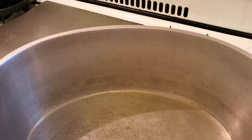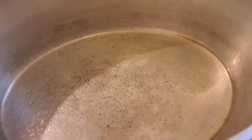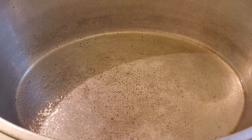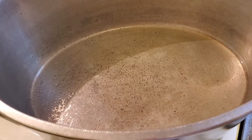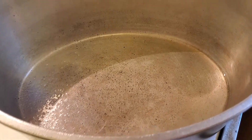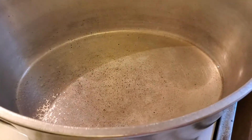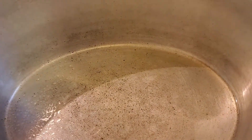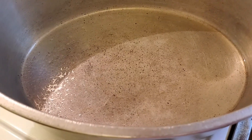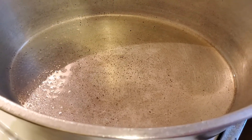I've got my pot ready with a little bit of cooking oil in it. A little trick that my mother always showed me to brown chicken is to add a little bit of sugar to that oil. That sugar will caramelize and brown your chicken really pretty. I like to brown my chicken before I put my roux in and everything else. But I like to brown the chicken, so we'll get that started in just a little bit.